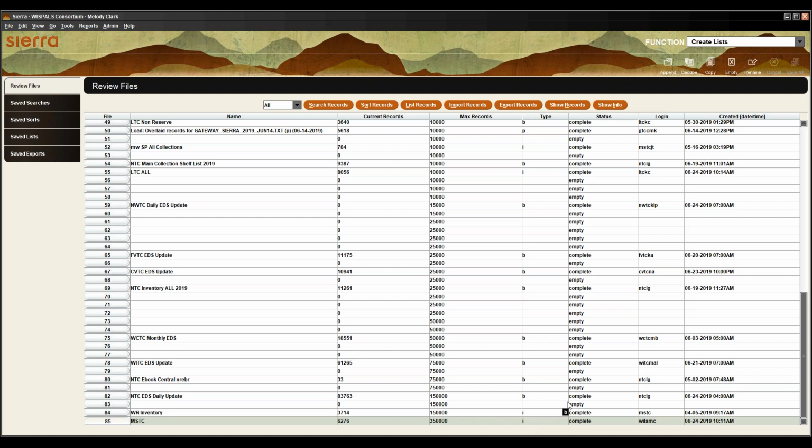So Katie's asking, will checkouts be July through June? So the year-to-date checkouts within item records in Sierra are July to June. So previous years will be the previous year's July to June, and then this current year will be from last July to right now.